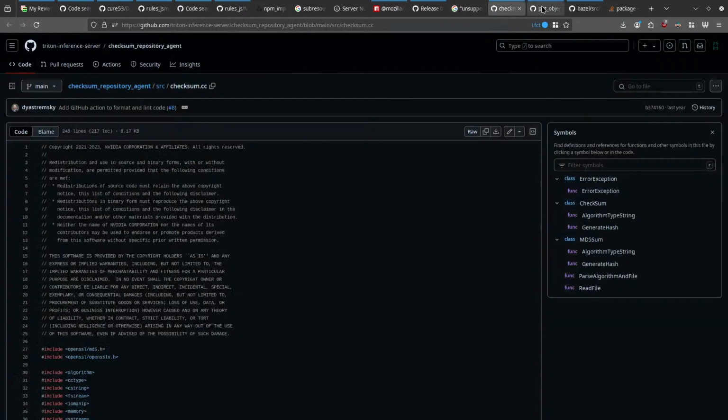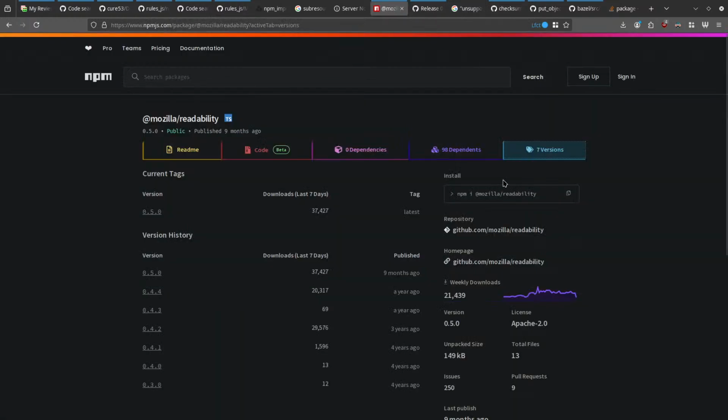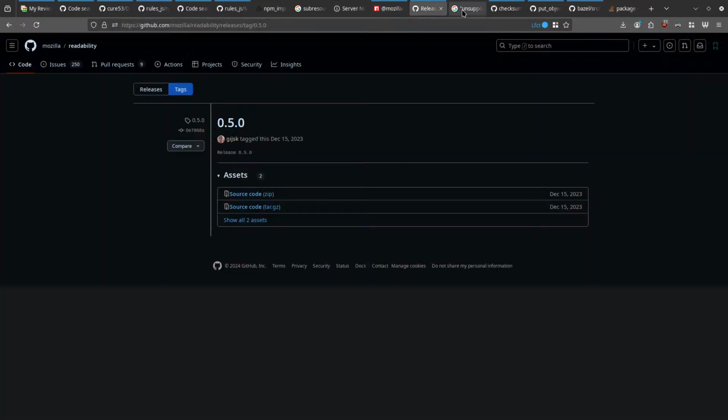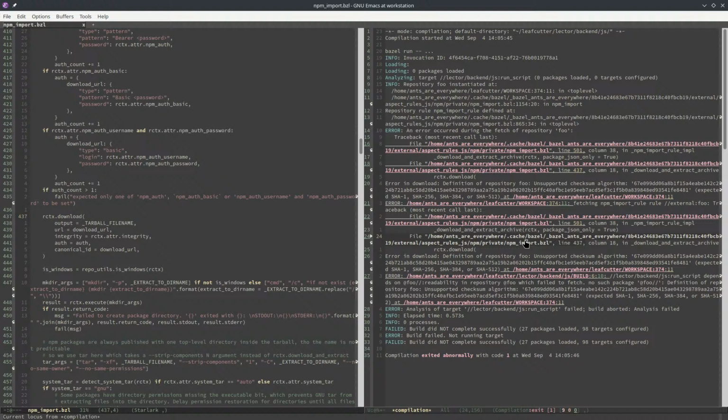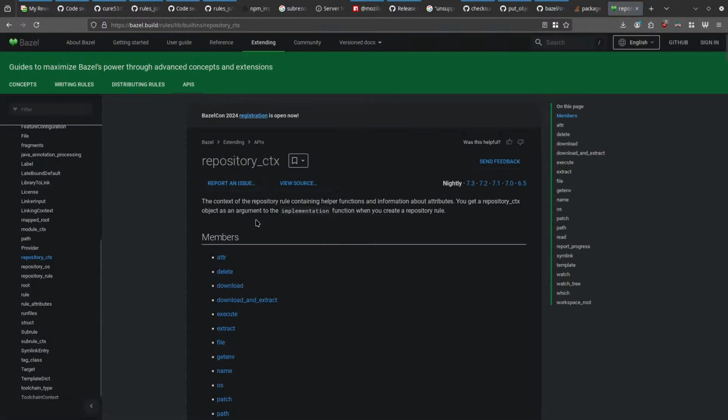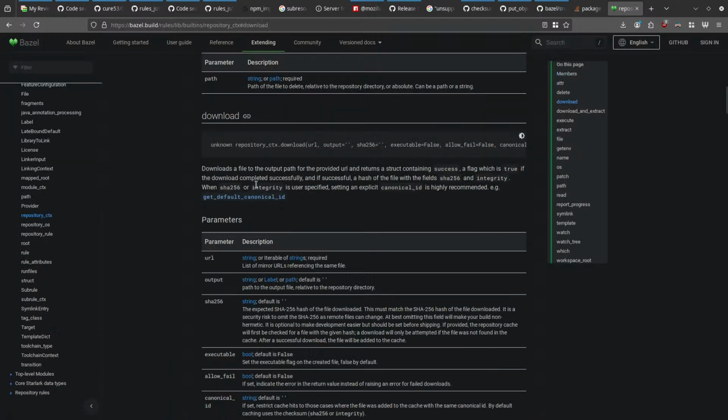So we can look at RCTX download and see what the actual code is.